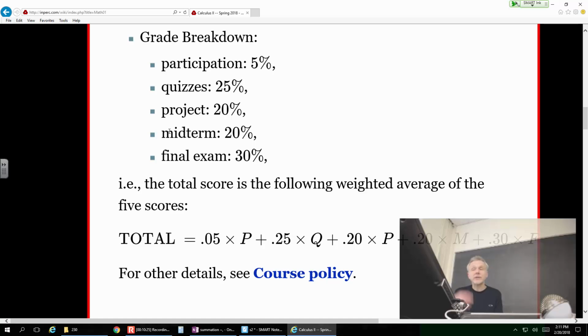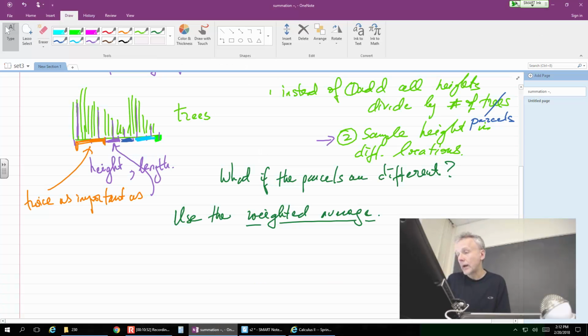So it's exactly the same story. What's important to understand about weighted averages is that those weights have to add up to 1. Look at those numbers. The ones they use in the formula are the same as the percentages you see in the list above. So 5, 25, 20, 30, 20 add up to 100%, and that is why those decimals add up to 1.